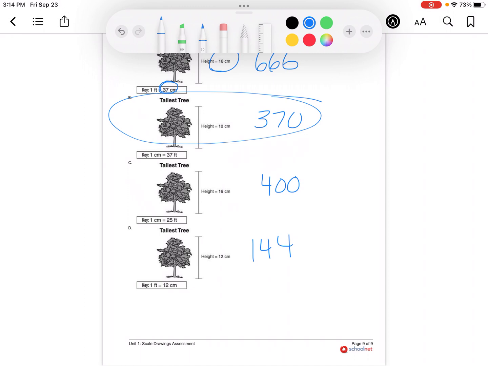So what you're going to do is you're going to correct all the questions that you missed. Then you're going to send me a picture of those corrections with all of the work. You're going to study scaled drawings. That means that you're working in Imagine Math, you're looking through your notes, you're doing the practice problems in the playlists, specifically from the playlist in week 2 and week 3. You're going to make sure you look back through your study guide. You're going to make sure that you know how to do these questions backwards and forwards, and you're going to get a new test with new questions.